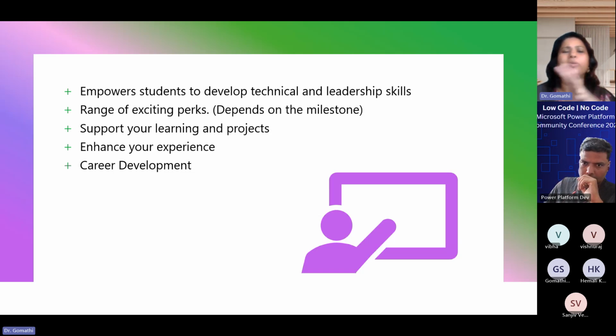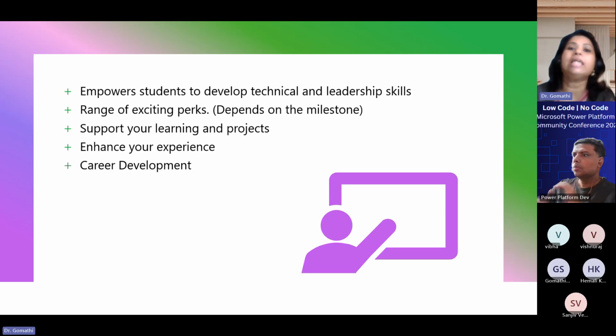Okay, so if you want to be very specific about artificial intelligence in Azure, then go ahead with Azure AI. Like that, they have a specific learning path for you to follow. So that is the first thing. This Learn Ambassador AI program will address the skill gap between your college and your corporate.